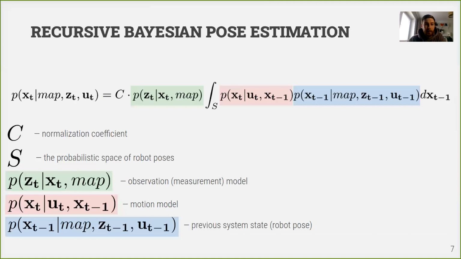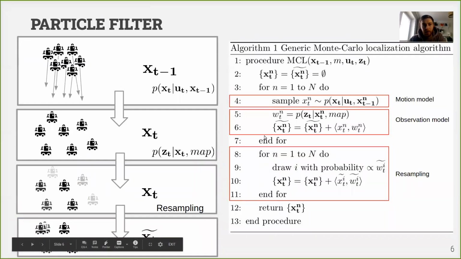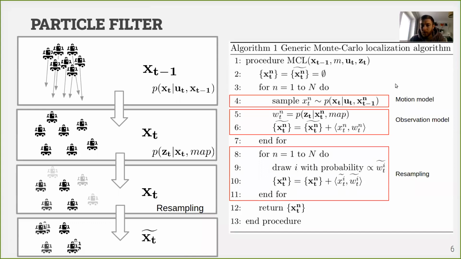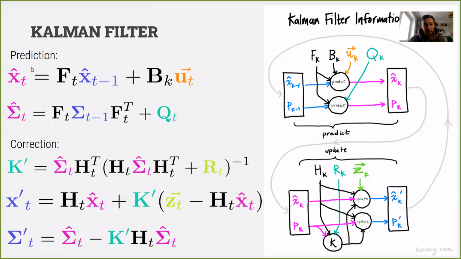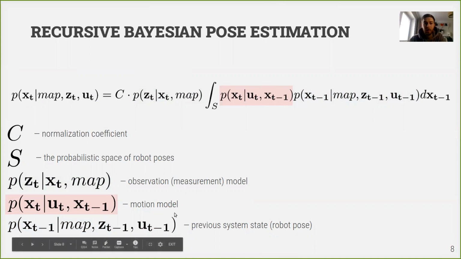And today we are discussing motion models, because while discussing particle filter and Kalman filter, we saw that there are some motion models involved. Here it is in particle filter, and in Kalman filter, the first equation represents motion of the system, motion of our robot. So we just said that there are some probabilistic motion models, but never discussed them. So today we're going to discuss exactly this term of this equation, motion model.